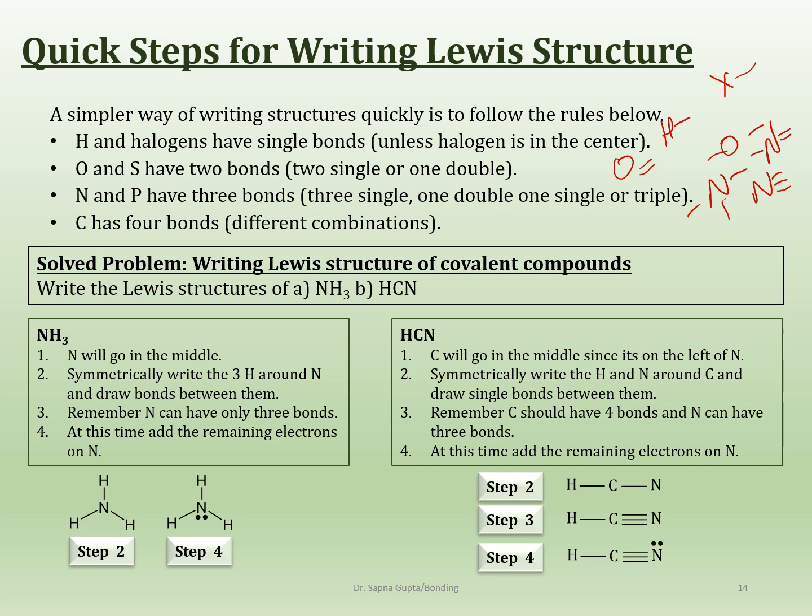Because nitrogen also has a pair of electrons that's going to be left over. Why? Because nitrogen is supposed to have 5 electrons in the valence shell. Why? Because it's in group number 5, right? So group number 5 has 5 electrons, okay? So where are my 5 electrons on nitrogen? My 5 electrons on nitrogen are 1, 2, 3, 4, 5.